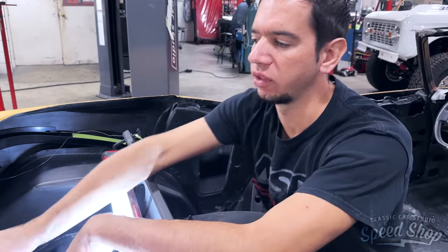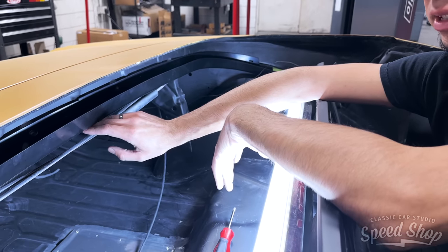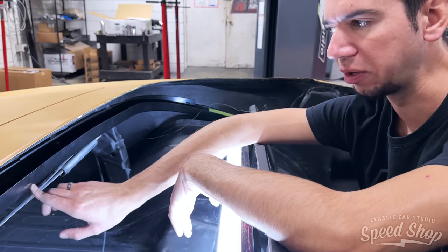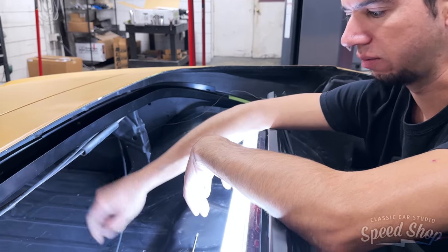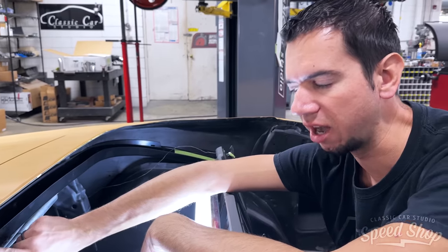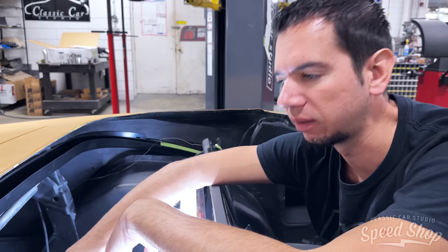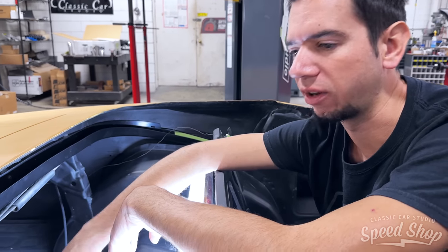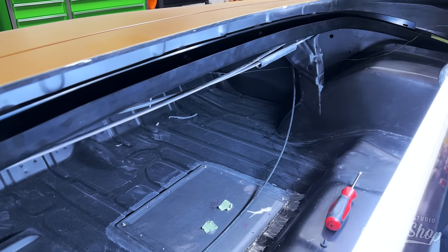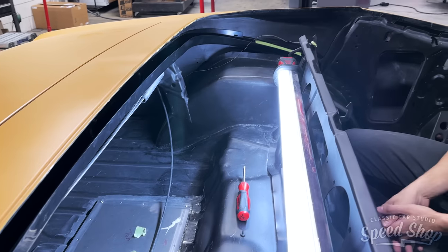I've seen a lot of cars over the years that come in with the original drains, and then the car sits outside or is being stored or whatever, and this is just plastic, so it dry rots and gets real brittle. And then the next thing you know, your trunk floor is rotting out because the gutter is leaking because it's dry rotted and cracked, and it's molding the carpet and rotting the car out. So, you don't want that. No, it's a pretty critical piece that kind of gets overlooked by people whenever they're restoring cars.